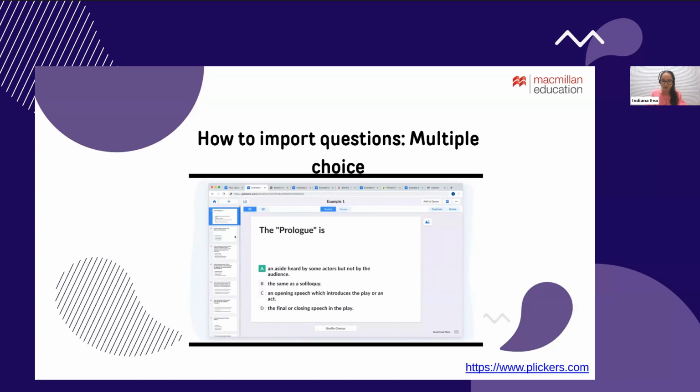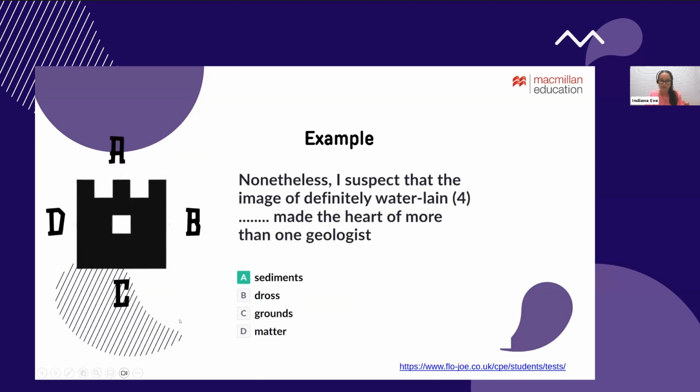But with a lot of online books these days, they come with online resources like end of course tests, end of unit tests, etc. And a lot of them are multiple choice. So it's really easy for us now to just copy and paste them into that without getting the students to manually write and then we have to correct. So that's one of the greatest things of it.